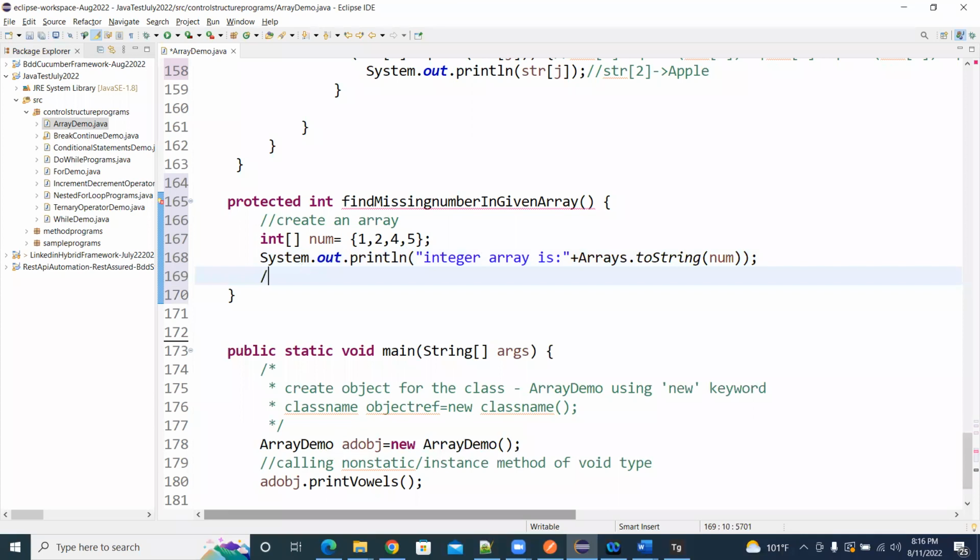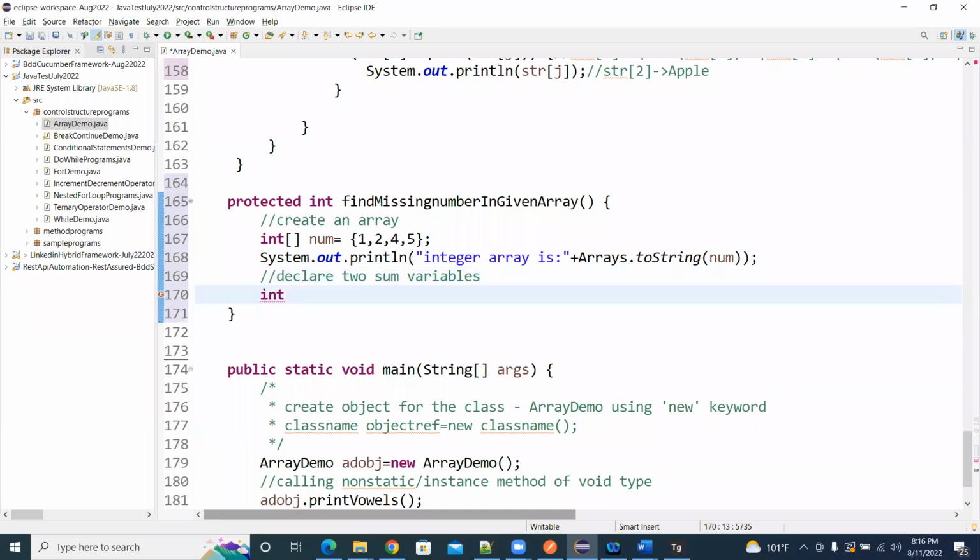Now next thing is declare 2 sum variables. One for the sum of the array and another for the numbers sum. So int array sum is 0 and another one numbers sum is 0.